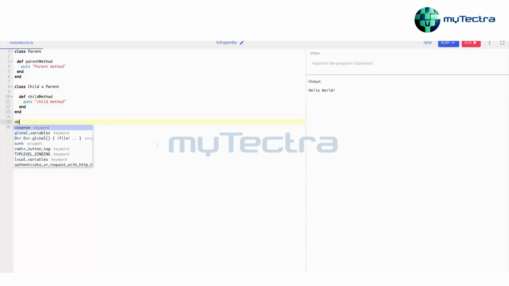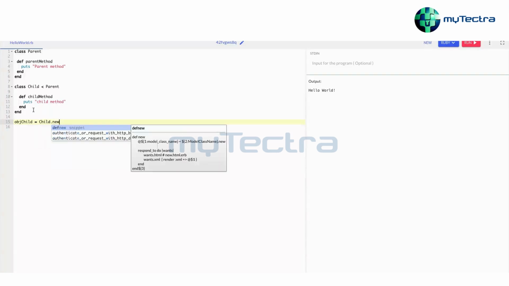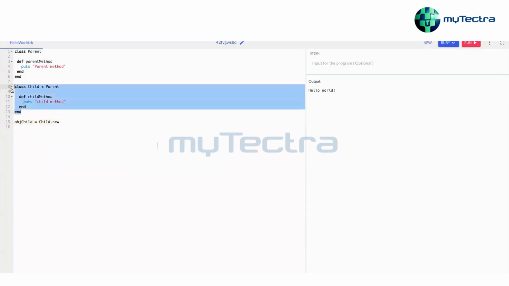Now I'll create an object of the child class, Child.new. So I'm creating an object of the child class. With this, I can call the parent method and also the child method, because I have access to both.